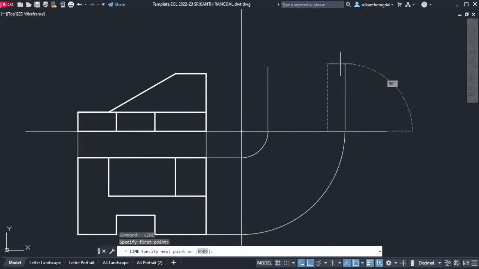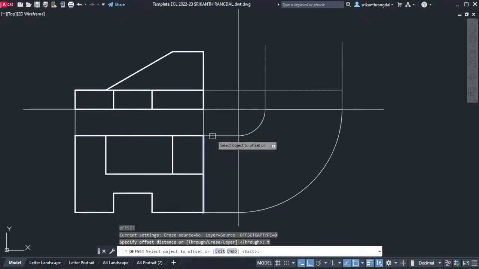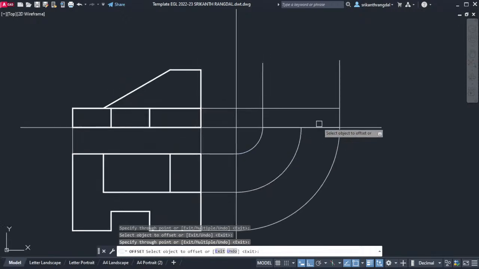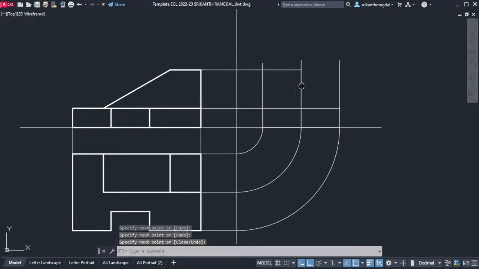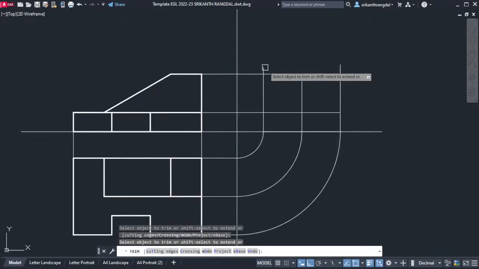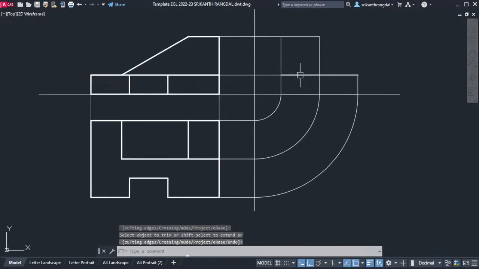Then go ahead and draw vertical lines. You have to click once here, once more here. You have to create one more overlapping line over here. Then I need O enter, T enter, passing through this point, passing through this point. This is to pass over here. Let me take a line again from here till here, then here. Let me trim this off. Trim this off as well.